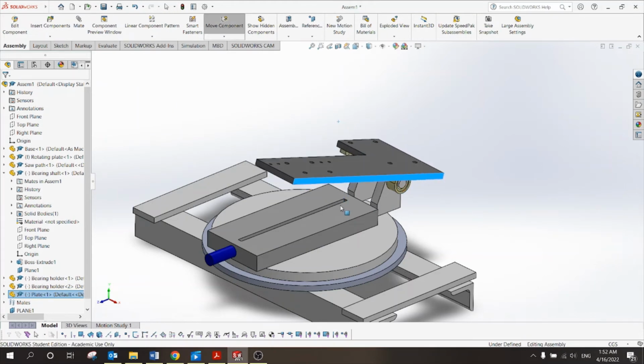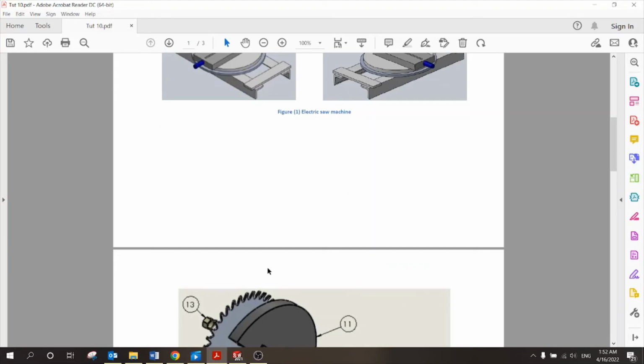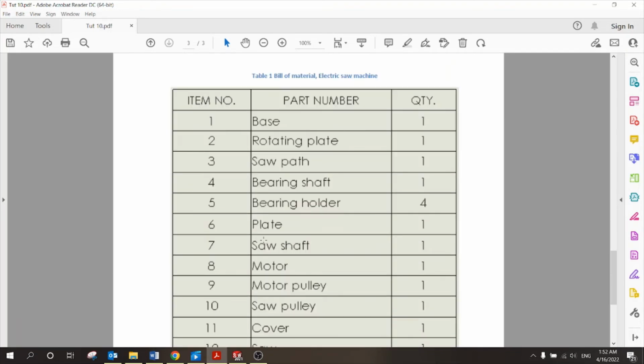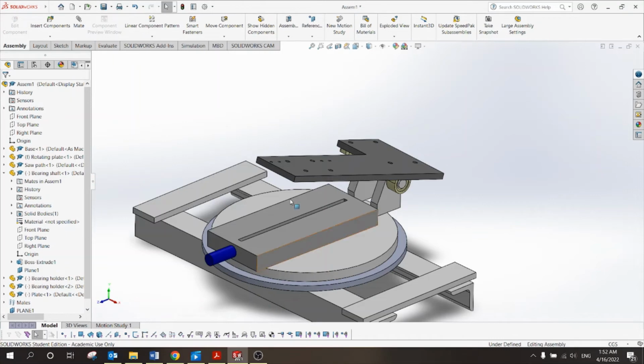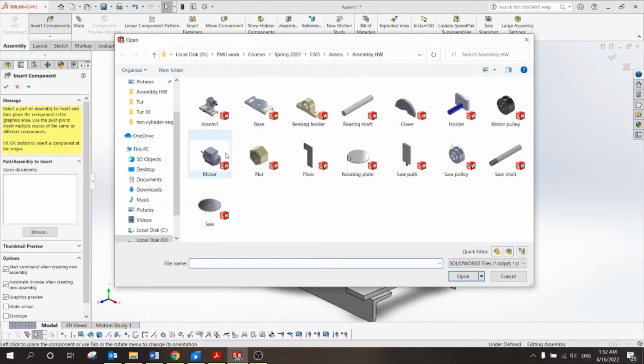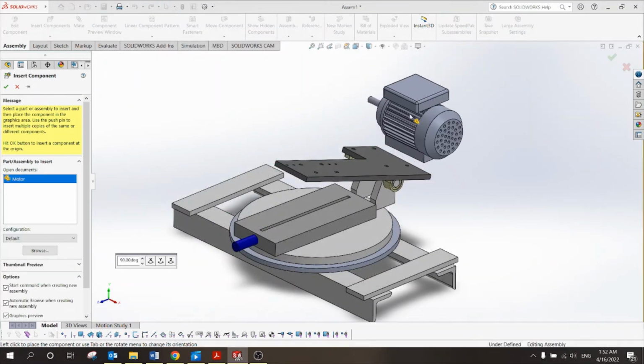Good. Now what else? I can see that this blade is holding the motor. So if I bring the motor, there is no need to check the explode view for the motor name, it's number 8, and number 8 shows a motor, and I can go insert component, find the motor and open, and it's connected.